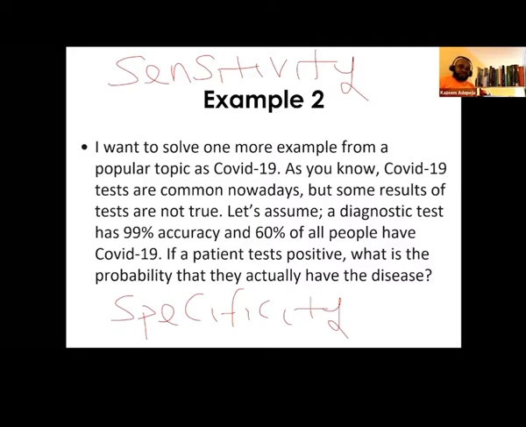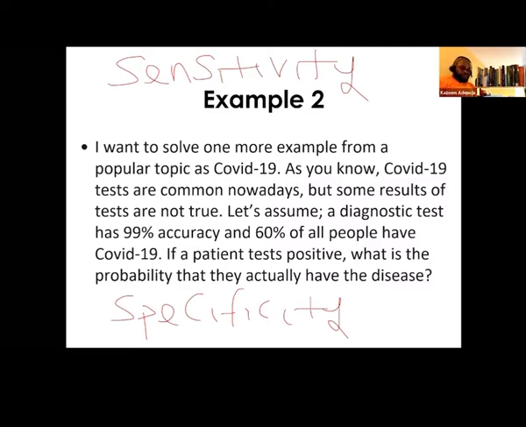The specificity, on the other hand, is the probability of identifying those who do not have the disease. It means they have to test negative on the machine if they do not really have the disease. It is not all the time that this happens, and that is why it raises a probability question.